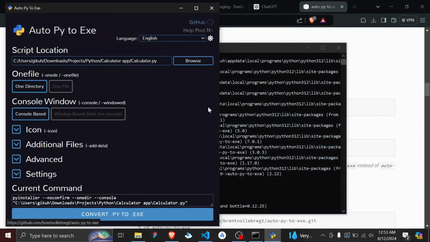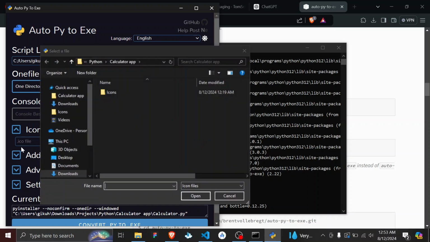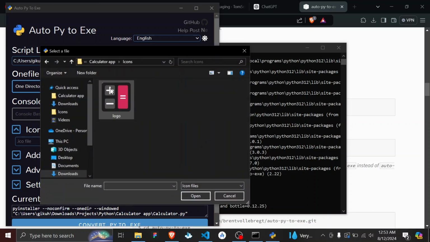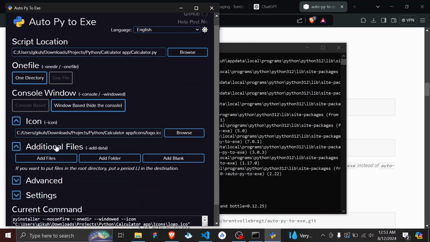We are only going to display the app. So you click on window based. Next, go ahead and specify your icon. Remember, it needs to be a .ico file. I've already converted mine, so it will be as easy as selecting. I've already done so.